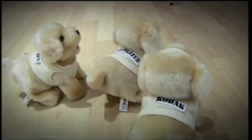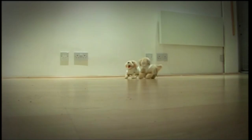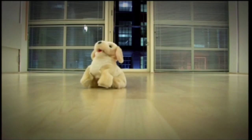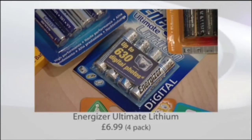In the end, it was down to an elite club of three who'd broken the three-hour mark: the Energizer Lithiums, Kodak, and impressively the supermarket Morrisons. But it all came quickly to an end after 3 hours, 3 minutes, and 2 seconds when the Morrisons dog was no more. Just over half an hour later, Kodak died, leaving just the Energizer as the winner — going on for 6 hours, 57 minutes, and 48 seconds of yapping and flipping.